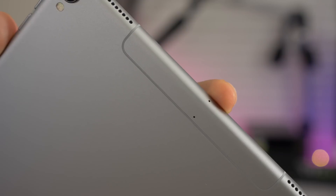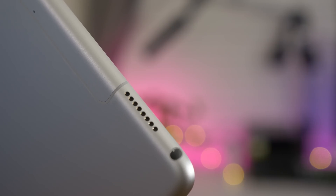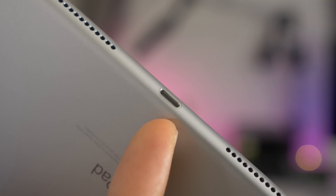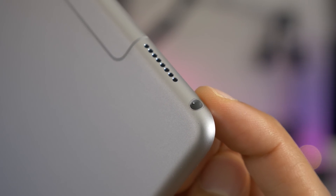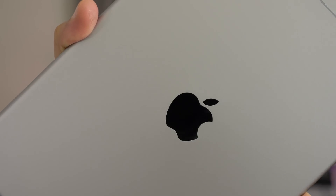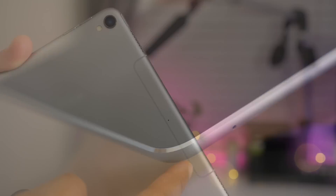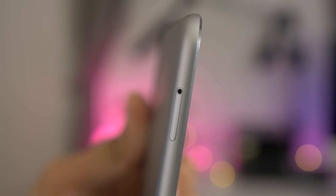You also have dual microphones for calls, video recording, and audio recording. You have your sleep button, which happens to be next to one of the speakers, and on the opposite side there's the other speaker. On the bottom you have two additional speakers, so a total of four speakers. You have your Lightning port, which supports fast charging and Apple's USB 3-enabled accessories. You have two independent volume buttons — no mute switch, of course — and your headphone jack at 3.5 millimeters. On the rear, you have the Apple logo, and at the bottom the iPad text reading 'Designed by Apple in California,' plus some regulatory information. You have those chamfered edges, which are shiny on the iPad Pro — you don't get that on Apple's recently released $329 iPad. You also have the cellular antenna and SIM card slot if you opted for a cellular-enabled model.